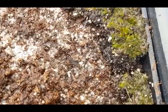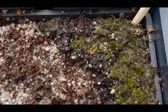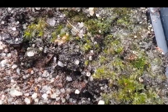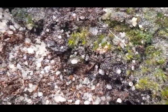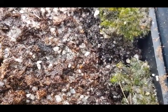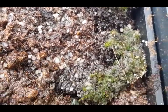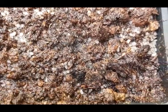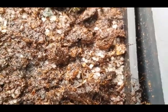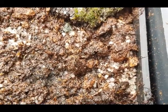Okay, and I've just put some other bits of mosses and things coming up. Oh wow, look, there's a little one right there. I didn't actually notice that, but that's pretty cool. Considering this is going to be a little nursery of hopefully sundew seeds. Oh, there's another one. Seedlings. This should be good.